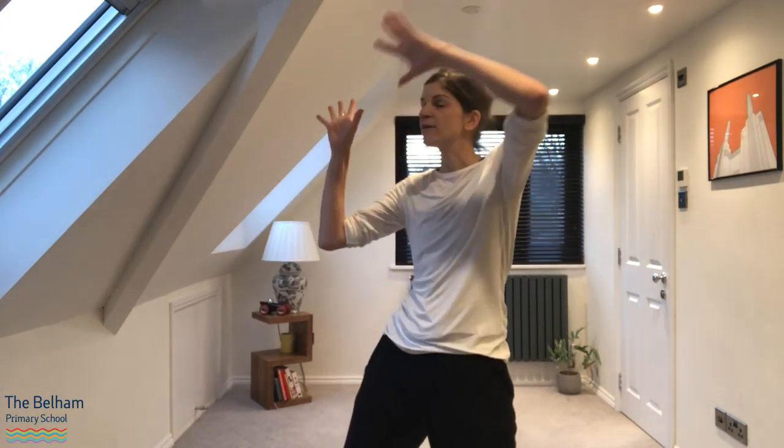So first of all, we're going to warm up because we need to do that at the beginning of every dance lesson. Warm up our brains and we're going to warm up our bodies. So the best way to do that is with good old musical statues. So I want you to move in any way you like. You can jump around the space, you can turn, just be careful if your space isn't very big. We don't want to knock over things and break things, okay? And then when I pause the music, you've got to freeze as absolutely still as you can in any shape you like, okay? Here we go, let's get moving.